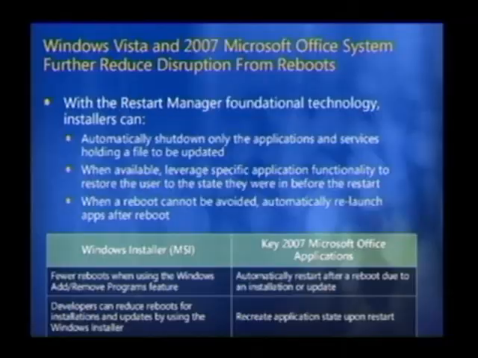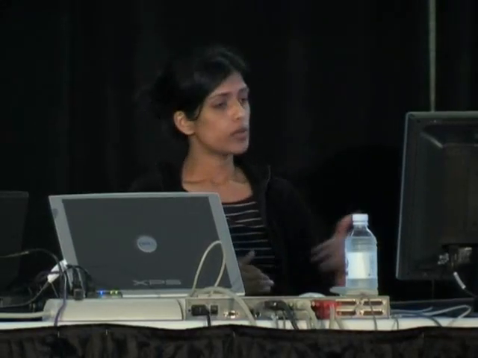So Restart Manager, using some changes made in the kernel, can now detect very accurately the minimal number of applications and services that need to be shut down to replace a particular file or a resource. And we have the ability to shut down those applications and services automatically, without requiring user input, using the same notifications that applications get today during system shutdown, which means applications don't have to change to use this particular feature of Restart Manager.